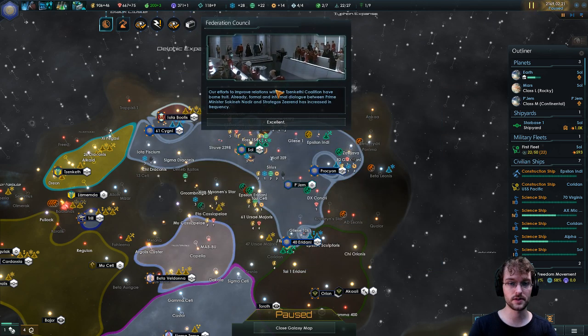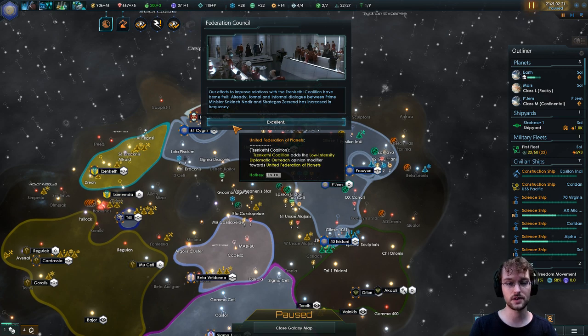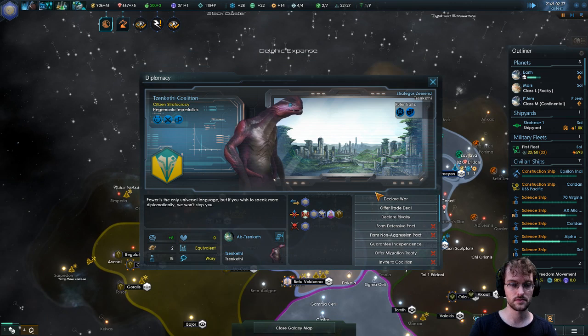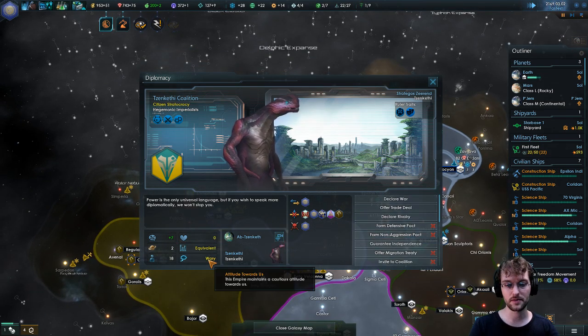Our efforts to improve relations with the Zinkethi have borne fruit. Already, formal and informal dialogues between Prime Minister Nadir and Strategos Zirend have increased in frequency.